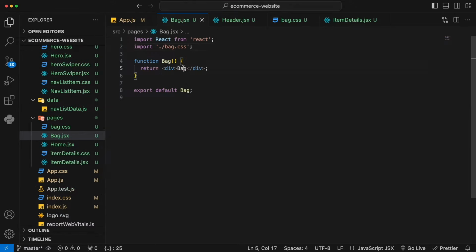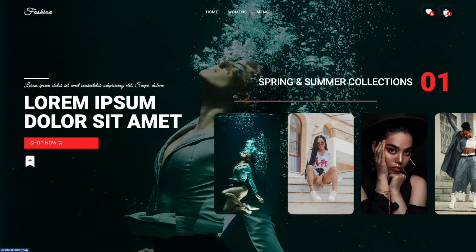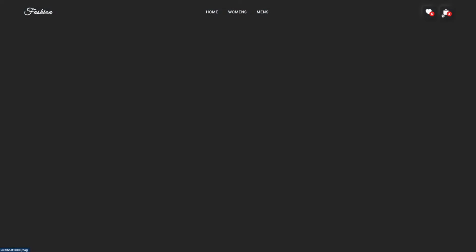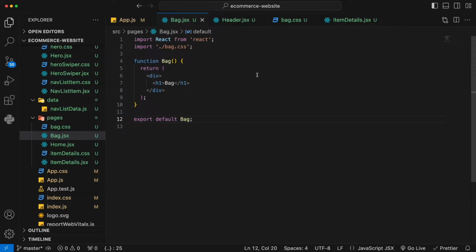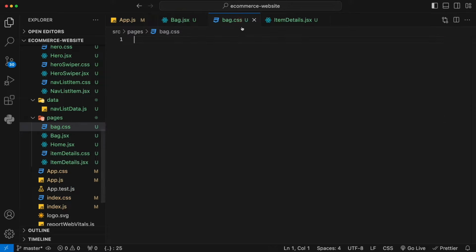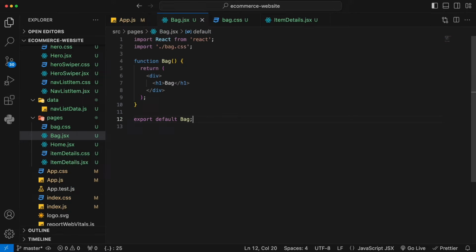And inside this page, we probably want to give a bit of a test. We give an h1 and say bag. And we're going back to here. Once we click on the header, the shopping bag icon, hopefully, yeah, we have successfully jumped into that bag page with no problem. And you couldn't see the URL probably so far, but we are going to this page. Currently, it's an empty page. Even though we have that bag text there, it's hidden in the corner. But once we build it, it'll show everything, okay? So things are done, routes are done, and the correct links are done. We close this off. And inside the bag page, we start to build things.